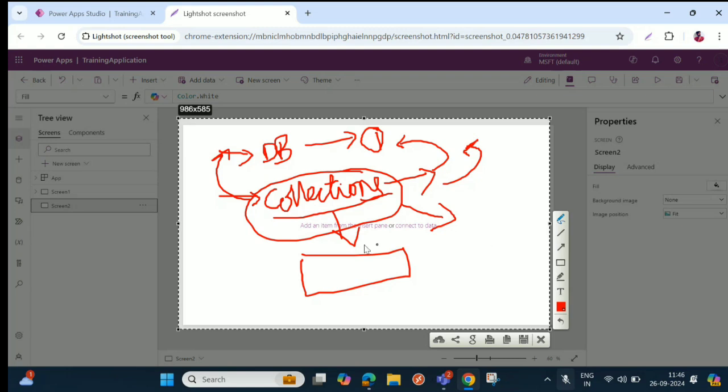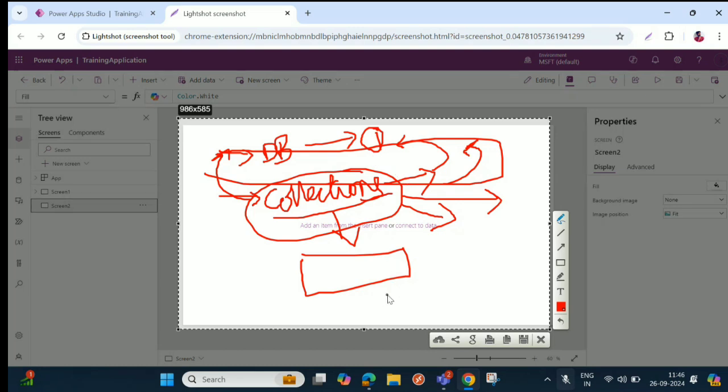These collections are very useful for us. We'll start the application with the collections first itself without connecting to the database. We'll perform some functions in the Power App application using the collections only first. Then after that, we'll go to the database connections.